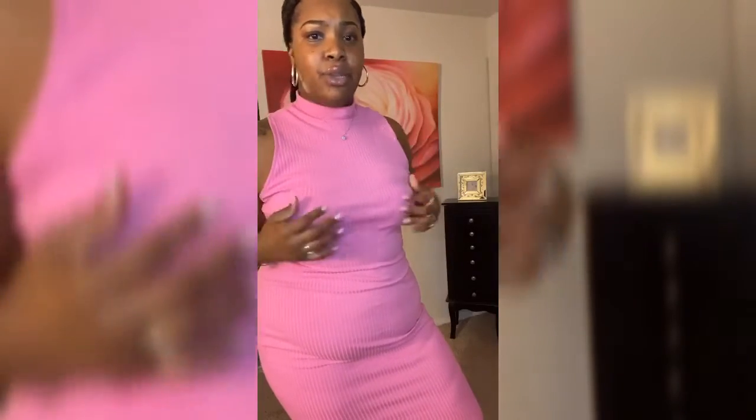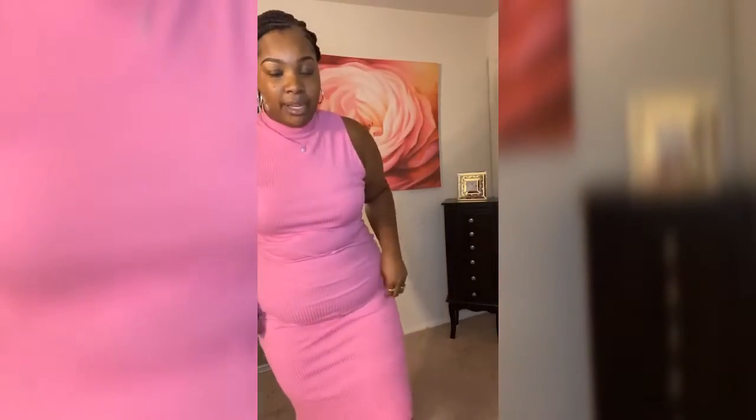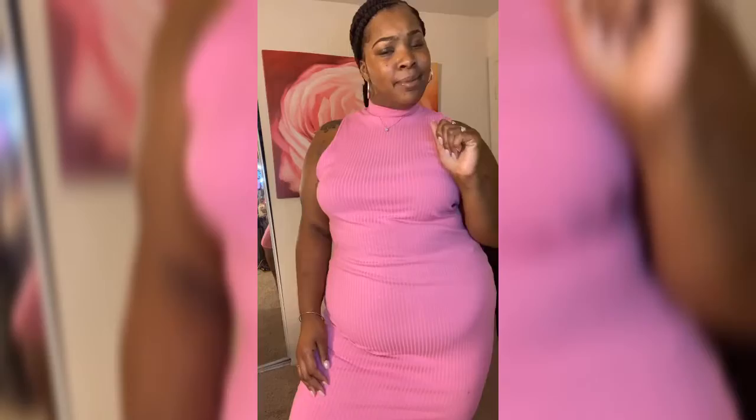This next outfit is a pink bodycon from Forever 21, also five dollars, in a size 3X. It's a cute pink color. This outfit did run a little small — usually if I do a bodycon I get a 1X or 2X — and I have one shapewear on right now. If you're more shapely than I am, definitely go up a size. It's knee length, strapless-bra friendly, stretchy material. Pretty cute — we can make something happen with this!